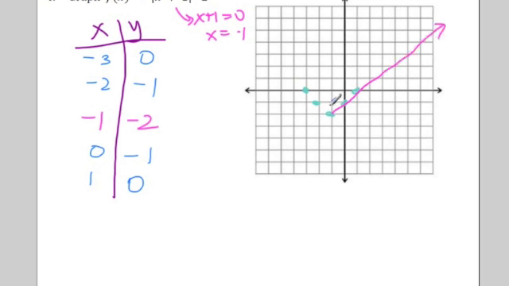Remember what it looks like. It should look like a V. I would recommend getting out a ruler or a straight edge or something so you make your graphs nice and straight. Okay, so that's example 4. Let's go and look at example 5.